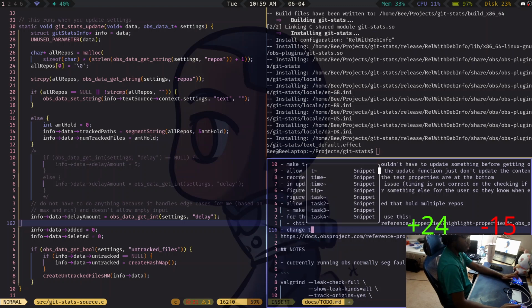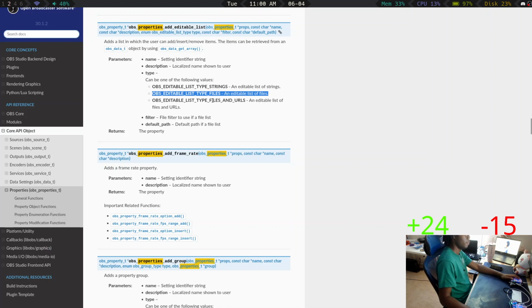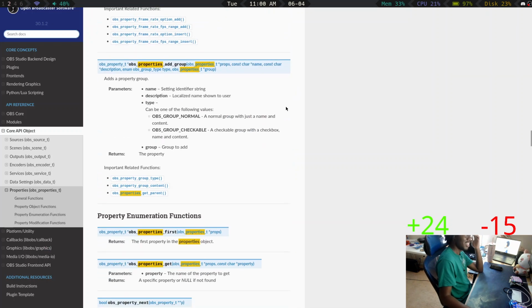So we're going to change the single repo list to this, but I do need to test it out, make sure it's what I'm thinking of, because none of these in the documentation have like what it looks like.